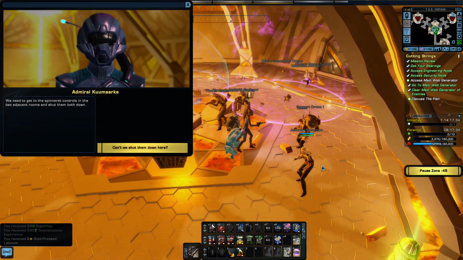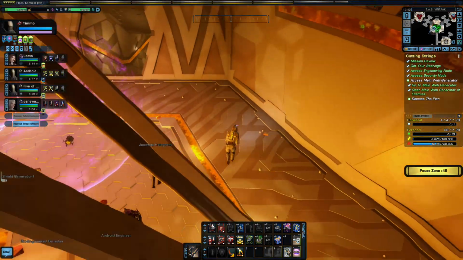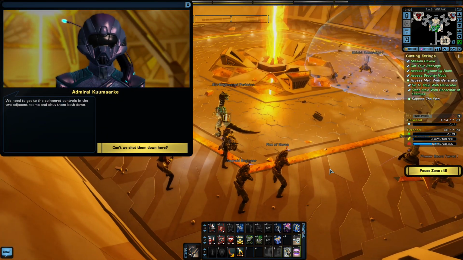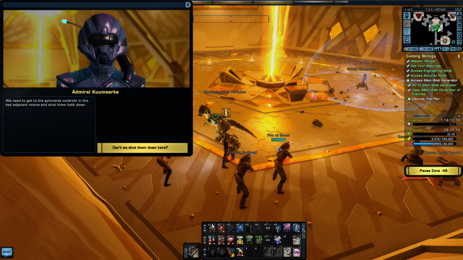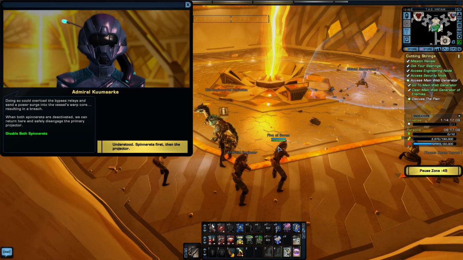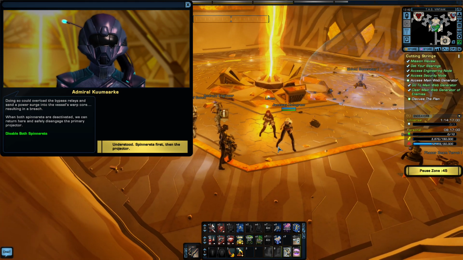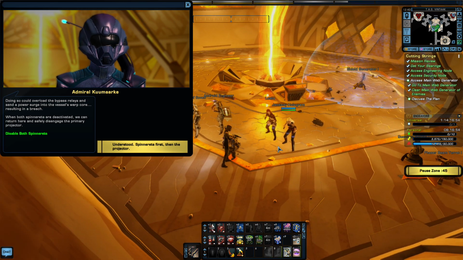Discuss the plan. We need to get to the spinneret controls to adjacent rooms and shut them both down. So I was trying to walk away from that noise source, but it's still making that noise. We need to get to the spinneret controls to adjacent rooms and shut them both down. Okay, that's good. Can't we shut them down here? Didn't I say that last time? Doing so could overload the bypass and send power surge into the vessel's wall panels, resulting in a breach. When both spinnerets are deactivated, we can return here and safely disengage the primary projector. Understood. Spinnerets first, then the projector.